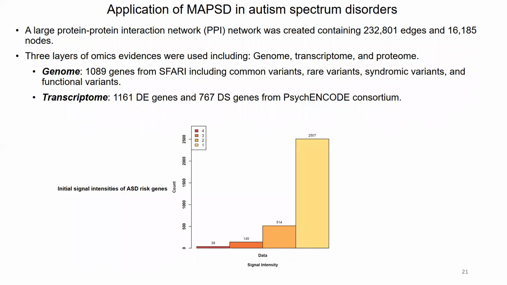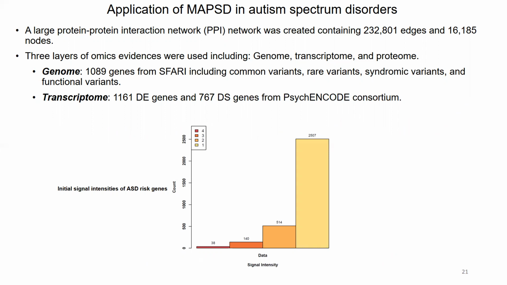Now, in addition to schizophrenia, we were also interested to apply MAPSC to autism spectrum disorders to potentially identify novel risk genes. Just to give you a quick description, autism spectrum disorders are a group of neurodevelopmental diseases predominantly characterized by behavioral and communication impairments. In the US, according to the latest reports that I was reading, almost 1 out of 59 children are diagnosed with autism. So that was a good motivation to focus on this disease.